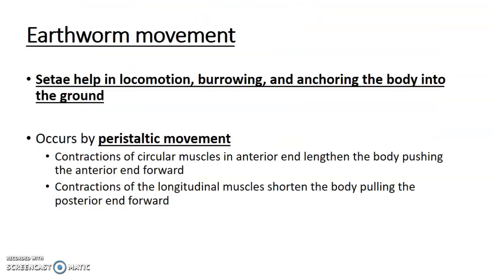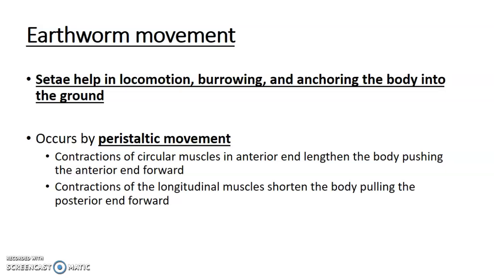So movement. I'm pretty sure we have all seen an earthworm move, and if you were getting ready to save an earthworm for your extra credit, you're going to be watching them, and they move in an inchworm type of motion. The setae are going to help them. Remember, they have 4 pairs of setae per segment. So they are going to be able to burrow.